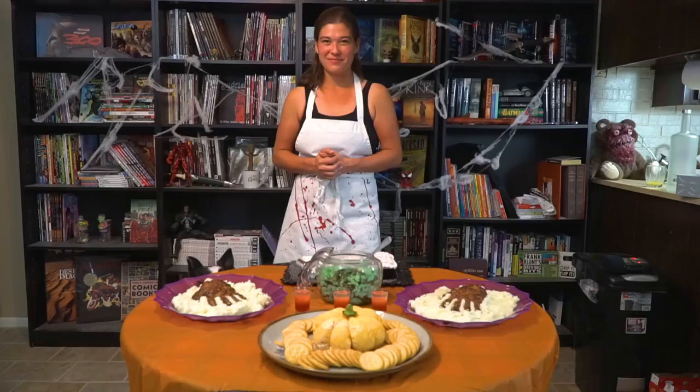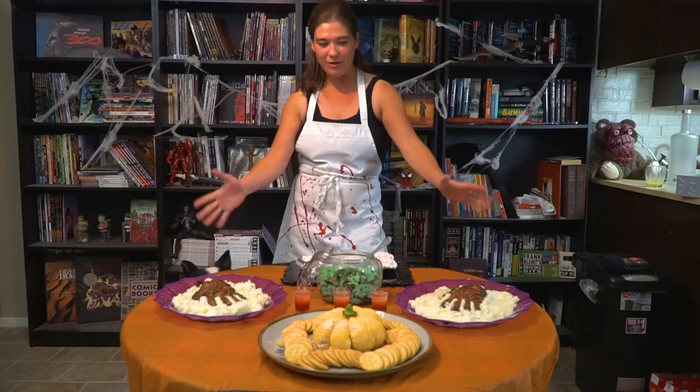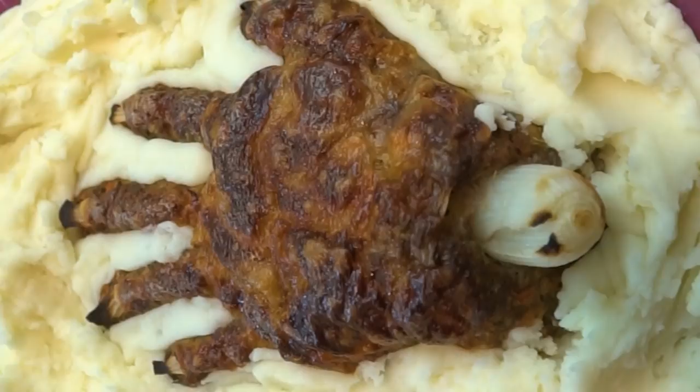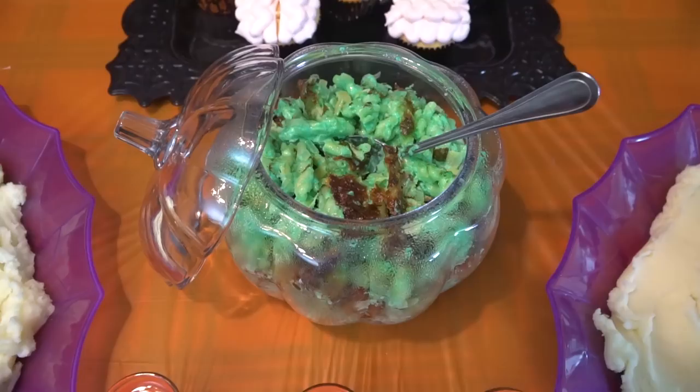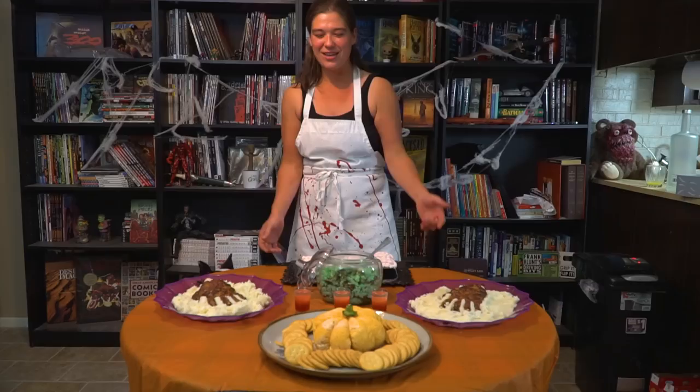All right, everybody, here we are. We have our pumpkin-shaped cheese ball. We have our meatloaf hands, our human-baked hands, on our beds of mashed potatoes. Toxic macaroni and cheese. Our brain blood clot cupcakes. And our vampire eclipse cocktails.